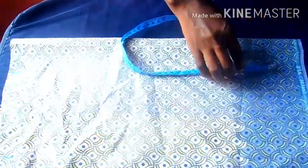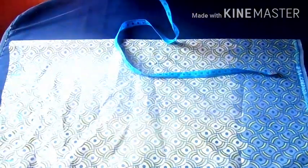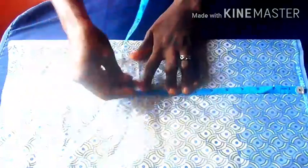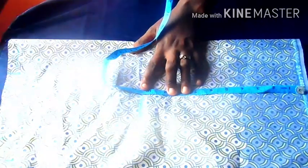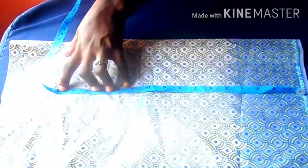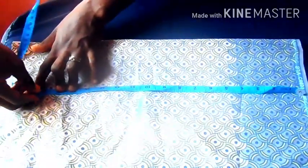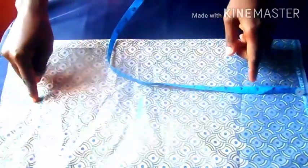One of my vertical measurements is from the shoulder to my nipple, and mine is 10.5. So I'll rule it out like this. I hope you can see. And then from the shoulder to the waist, which is where I'll stop. I'm not going to use another bust for this. I just want to teach us the basic thing that we have practiced. So my shoulder to waist, I'll be using 17. Then I'll add 1 inch. Half of that 1 inch will be for joining the peplum, and half will be for joining the shoulder.